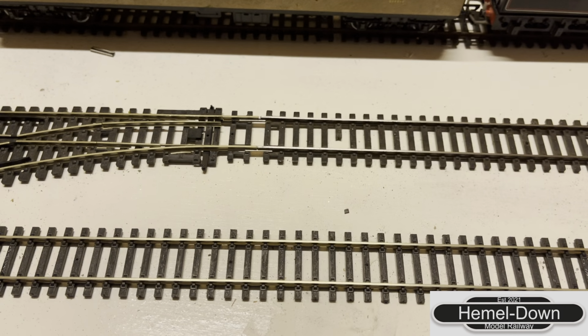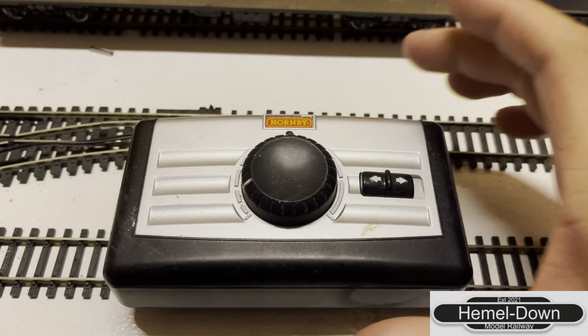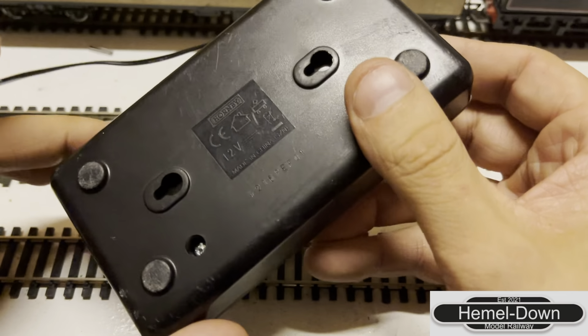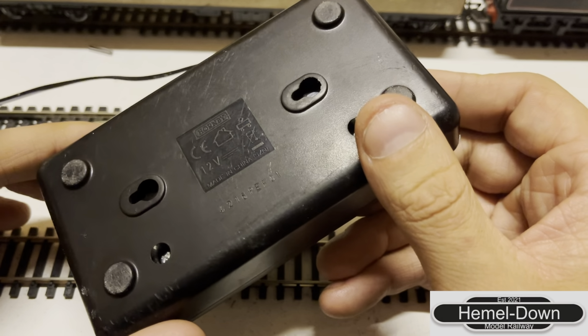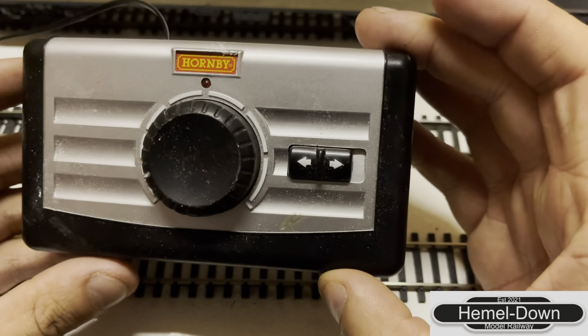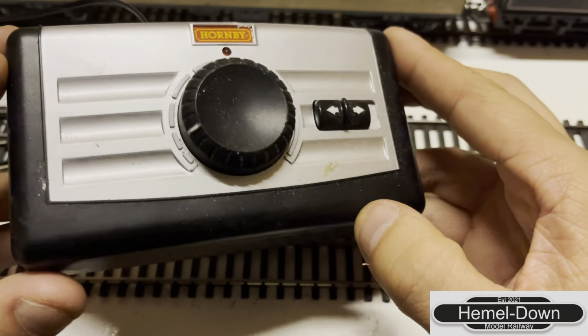This was the control that I was using. They love the old Hornby. I read the reviews for these and they were supposed to be awful, but it was very, very cheap. And I didn't have anything else, so I just got one of these off of eBay just to sort of get myself started.